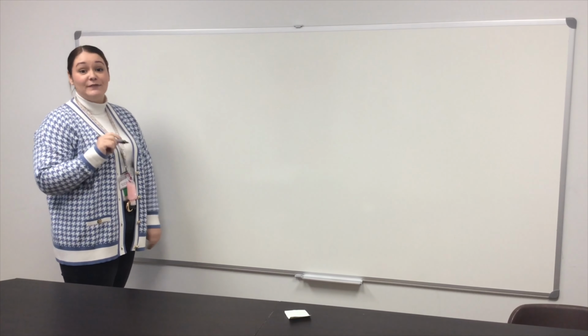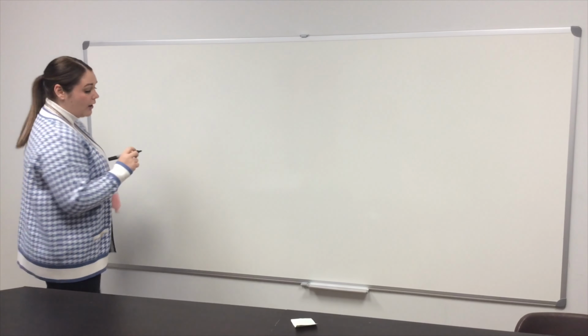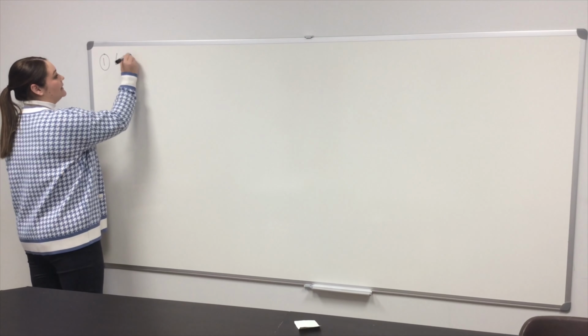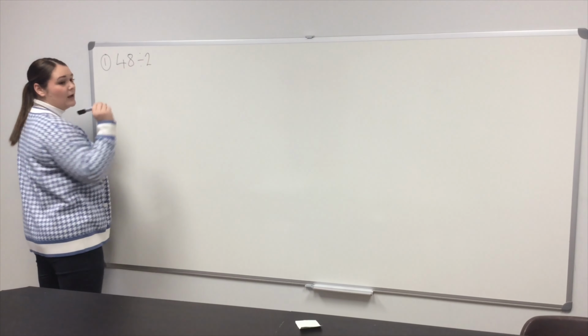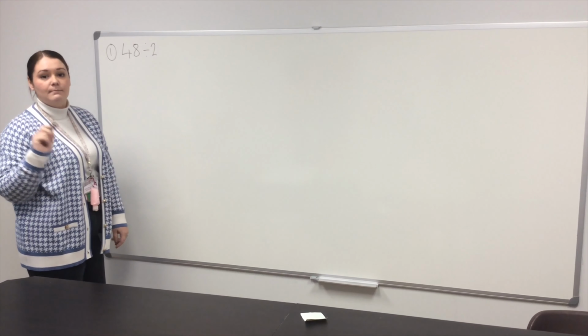Today we're looking at division and we're going to be looking at the new bus stop method to help you do that. So, I have question 1 for us, and question 1 is 48 divided by 2. So some of you could use your 2 times table knowledge to help you answer this. However, the bus stop method is much quicker.